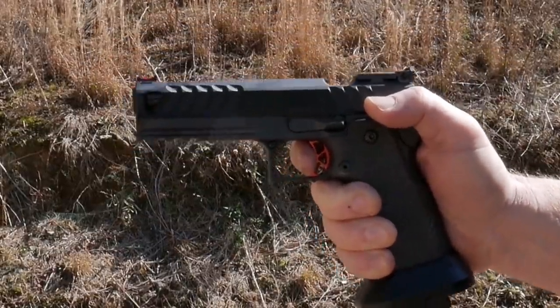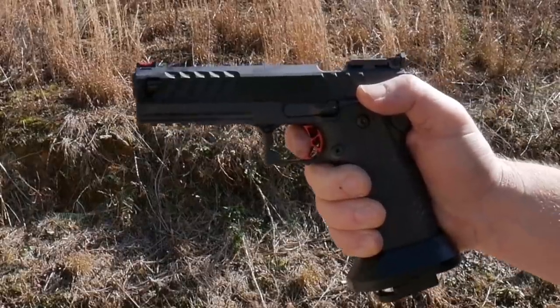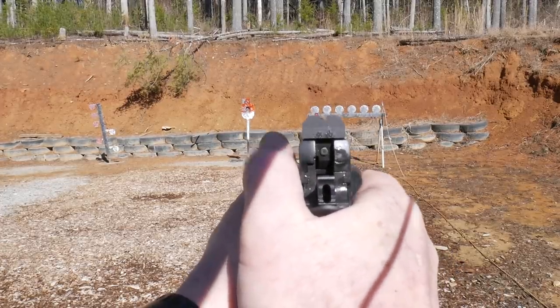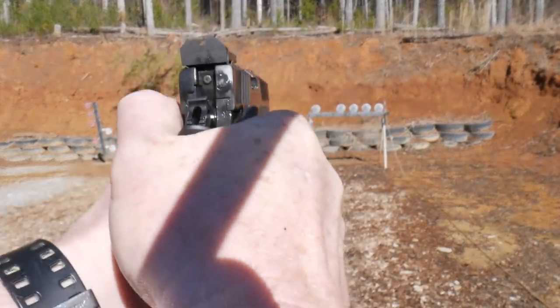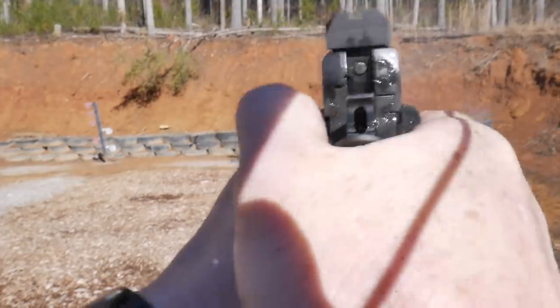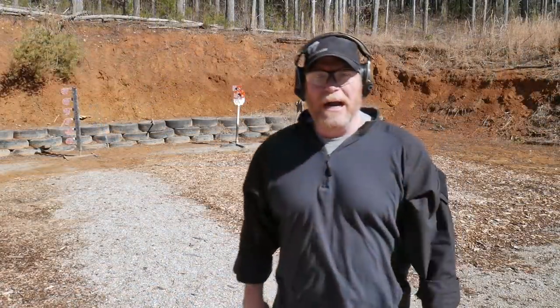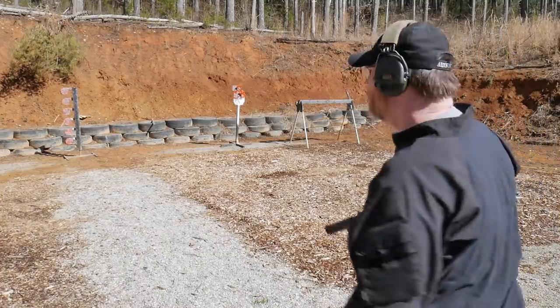I'll tell you what, I'm really settling in with this firearm. This might be — I don't know — Ethan might have to keep this guy. Let's do a first person view of shooting it. This is not quite like the good old days of shooting with my camera phone. That's not bad — isn't that a beautiful firearm? My good friend X-Ring has already sighted this thing in and made some adjustments, and it is on. We've got a dueling tree right there, let's see how we can do.